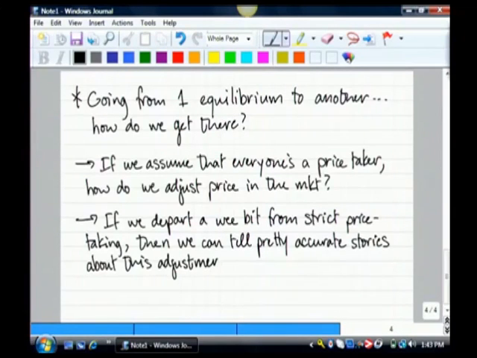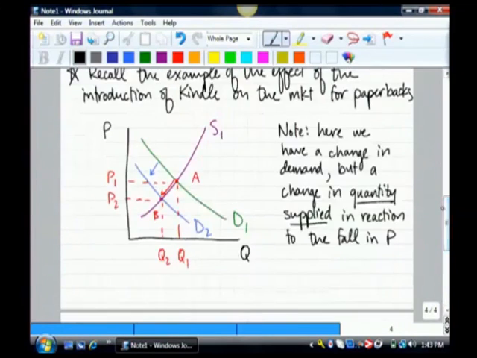The most interesting stories actually are ones that involve learning. When we write down this diagram here, we're pretending we know a whole lot of stuff. We know people's preferences. We know exactly what the firm's marginal costs are. And in reality, we really don't know that much. In fact, you and I may not really be that aware of our complete set of preferences. Firms are definitely not completely aware of what all their costs are. So what we do in many cases is we learn. And how do you actually learn about the circumstance? Well, again, the learning process itself is the same kind of perturbation. I'm going to change things and see what happens.